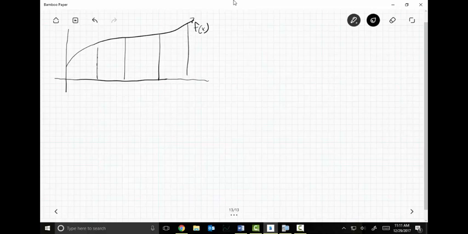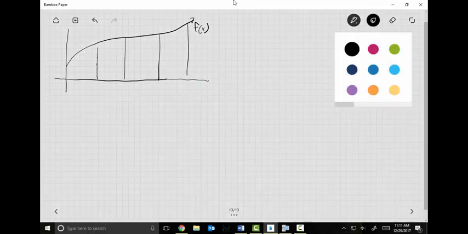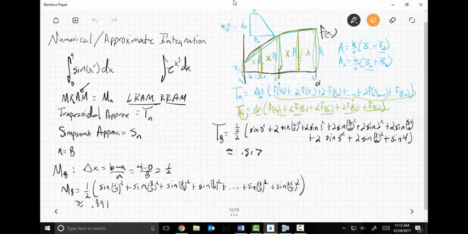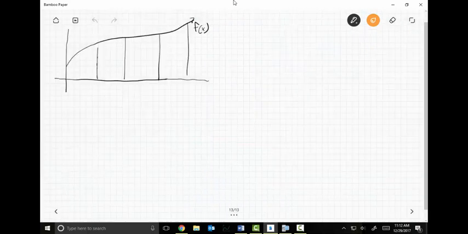All right. Now, here's what Simpson said. He said, wait a sec. These geometric formations are super clunky. Why don't we use something that we know is a little less clunky, like polynomials? Can't I use a polynomial to approximate a chunk of this curve, like a quadratic? Why, instead of using these angled, cornered geometric formations like rectangles and trapezoids, why don't I use something a little smoother, like, say, a quadratic?